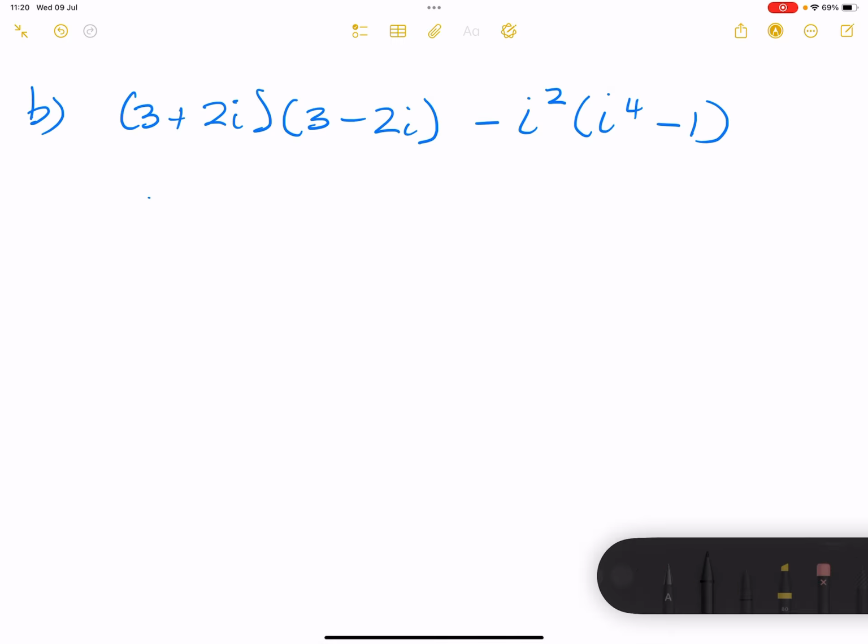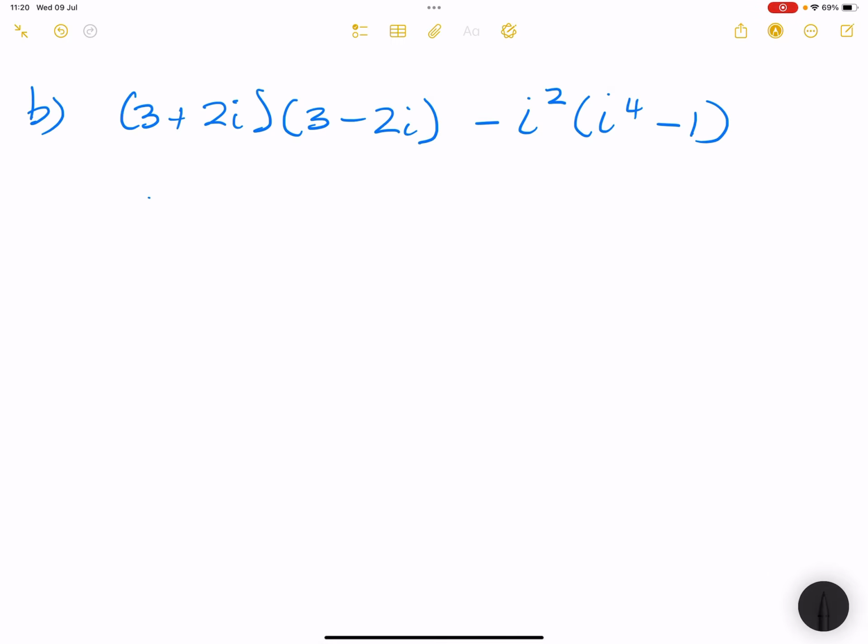All right, and hopefully you have paused the video, right? So how are we going to work through this one together? Right, so firstly, I'm going to look at these two, right? So remember, the BODMAS rule says I must always start with the brackets, right? So I'm going to start with my brackets. So I've got 3 multiplied by 3, that gives us 9, okay? And we look at, in this case, you've got 3 times negative 2i, that gives us minus 6i.